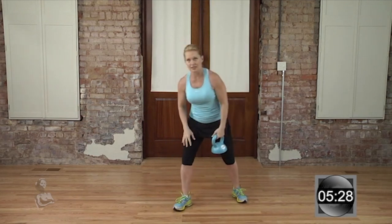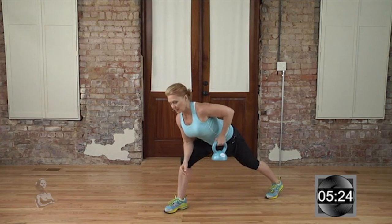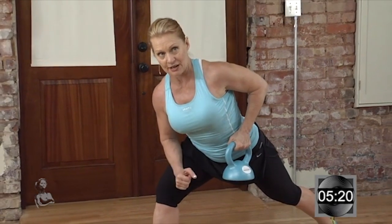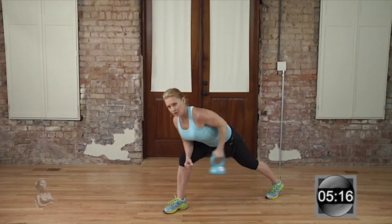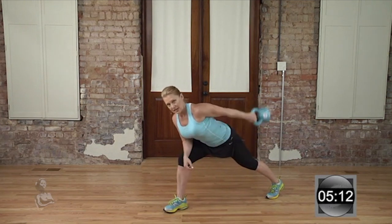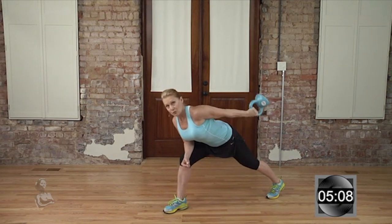We are going to go to this side again for tricep extensions. You're going to pull the arm up, lock the elbow into place. This arm is on this leg for support. Take it straight back right here. Now, you're letting that kettlebell swing to the front as you learn the move. The most important thing here is to keep the elbow up above the waistline.